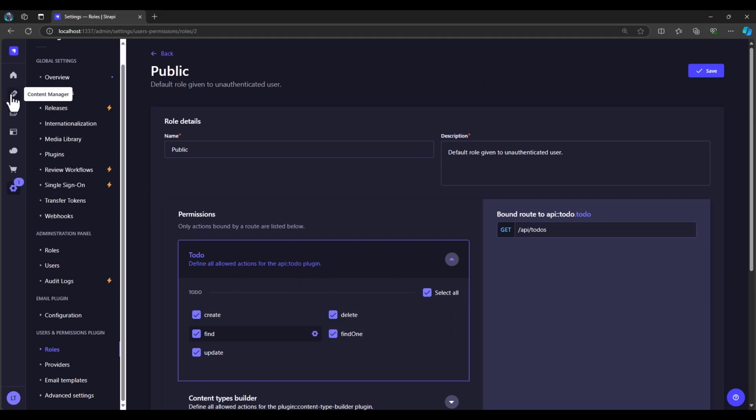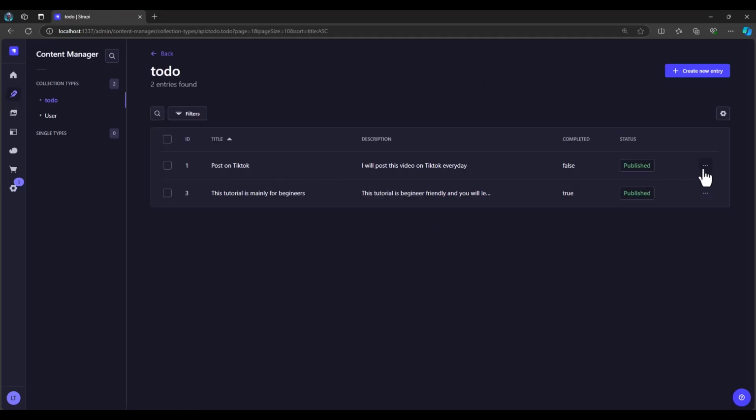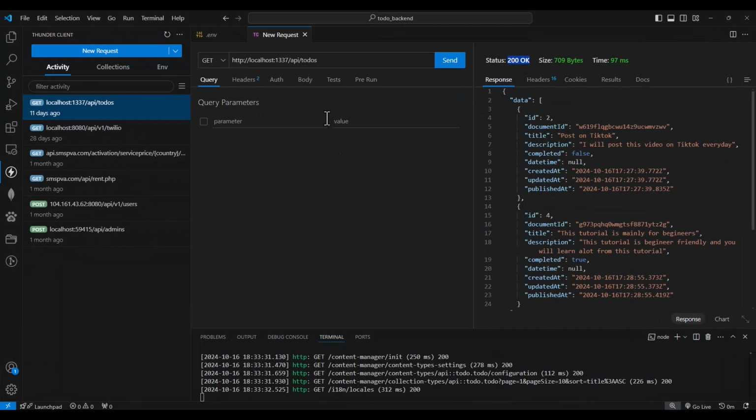So if you come back to our content manager here, you can just click here. You can edit, delete, unpublish it, discard changes, do a lot of things on this end. But what we actually want is to be able to connect our front end to this API. Then, okay, let's try something. Let's try to post data to this thing.